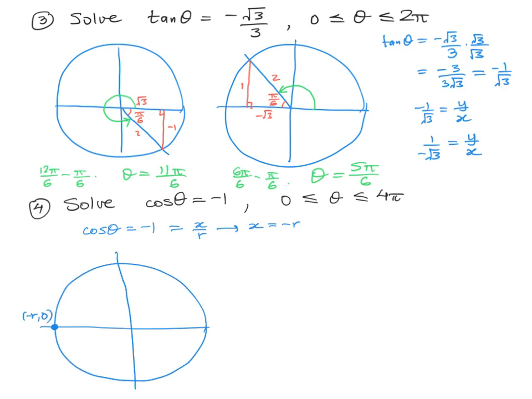So I really only have to get this angle to make it work. Don't have to worry about a triangle, don't have to worry about reference angles. I just need to get standard position angles that fit. So this standard position angle would do it. So theta equals pi. But the problem is I said I can go between 0 and 4 pi. So I could also go around once and then stop there because it's still less than 4 pi. Around once and then stop is another possibility. So in this case, that's 3 semicircles. So theta equals 3 pi is also okay. But if I kept going around now, I'd get past the 4 pi, and so that would be the end.